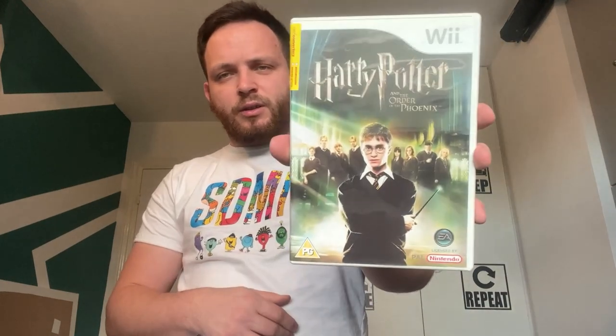Believe it or not, this is probably the best pickup of the day, video games wise, apart from the one I'm going to show you right at the end. This is a £15 game, Green Day Rock Band. What an absolute beaut. And then we finish on Harry Potter and the Order of the Phoenix, which is only a £5 game. However, there is still one more game, which I'm going to show you in a second.